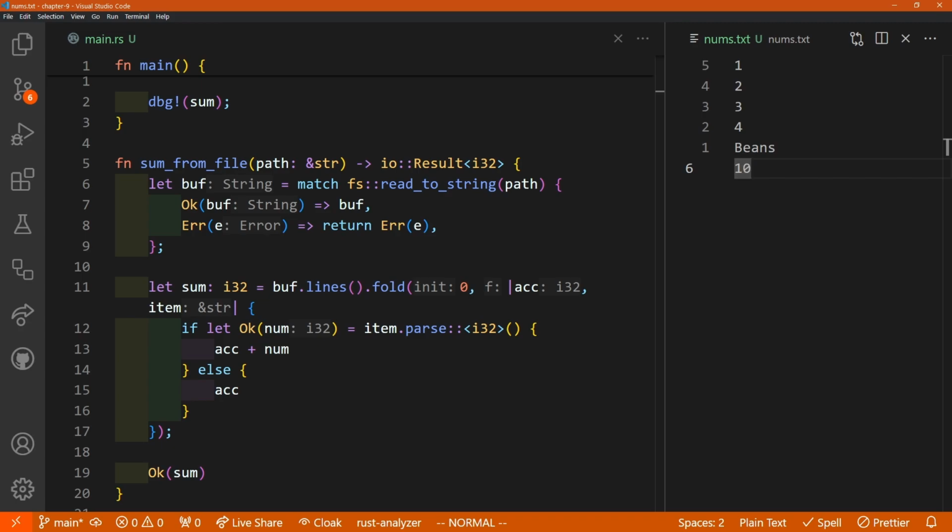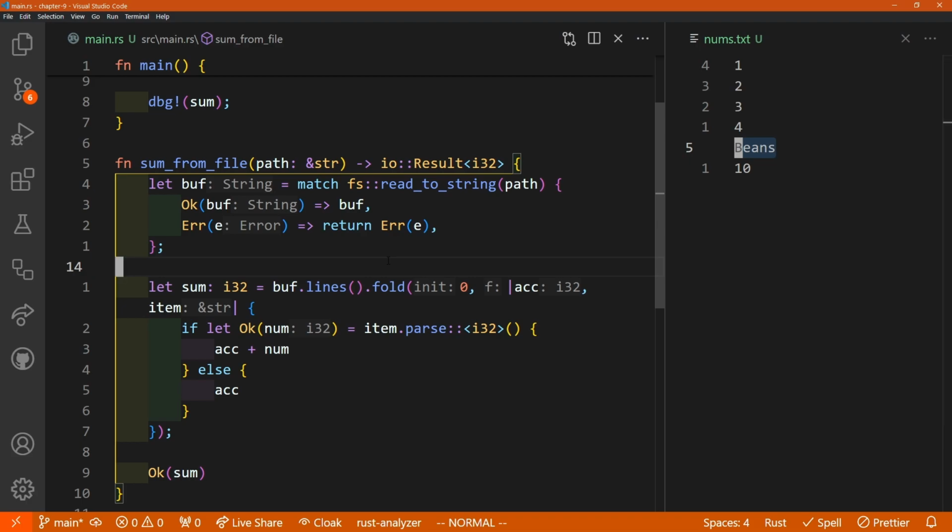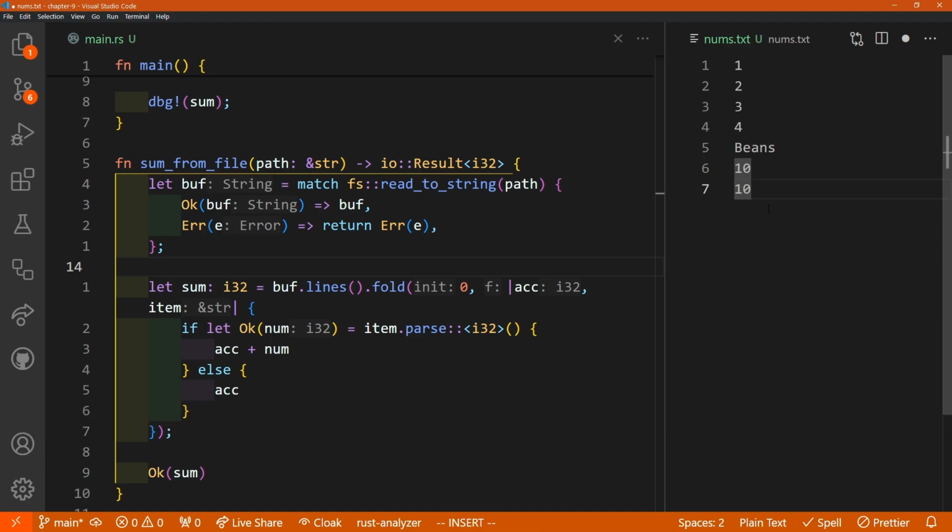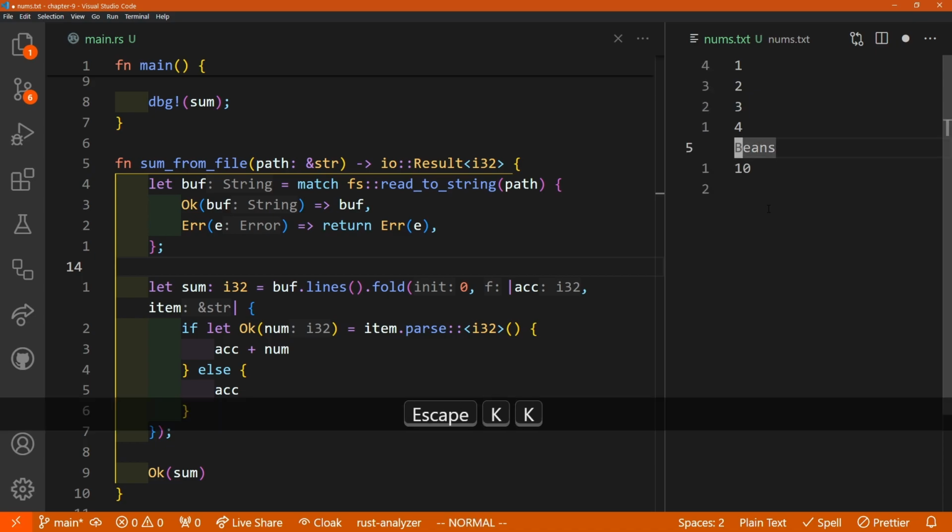So, to ask the question, I really thought the $1 million question: what if we actually want to tell them that beans is not right, and your text file with numbers in it could contain something that's formatted wrong? Like, what happens if we have a float or something that can't be parsed into an i32? But you still want to add it to the sum? Let's say we don't have that case. We only want to add integers that fit within an i32. And that's fine. This still works because it wouldn't. What about beans? It shouldn't parse as an integer.